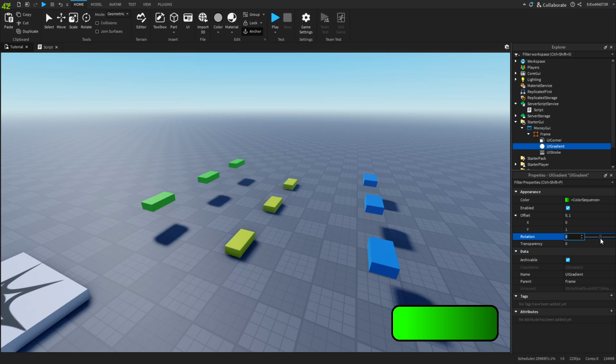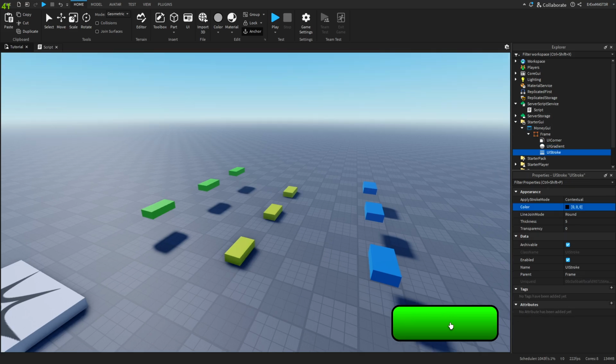And the rotation does the same just for the different axes. So if I rotate this, it will probably be shown more. Yeah, as you can see, it has that weird transition. But if I put it back to 0, it kind of goes up. So I will put it to a 90-degree angle. That looks much better than the one before. And you also have transparency, but that's just the transparency of the whole frame, which I will leave at 0.